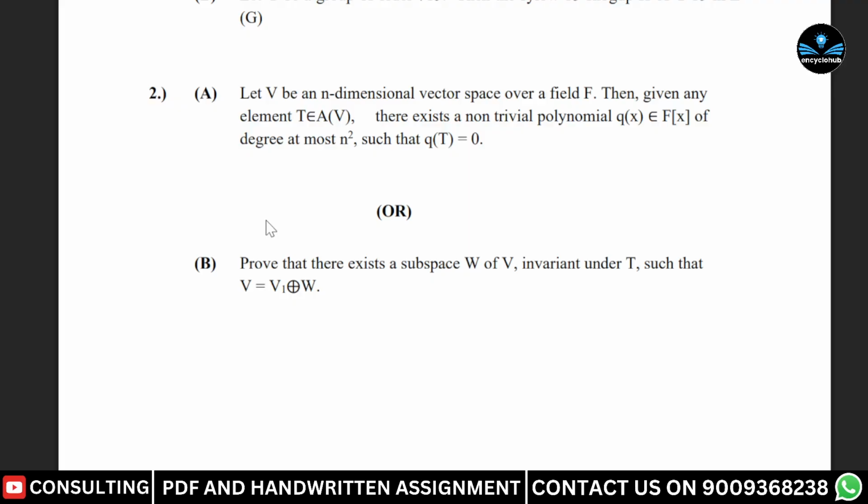So, in this one, there are only two questions, and we have solved all the questions of other codes also. So, if you want these question answers, you can contact us anytime. We will provide all the answers accordingly. And if you want other help, we are here to help you by providing the guidance.